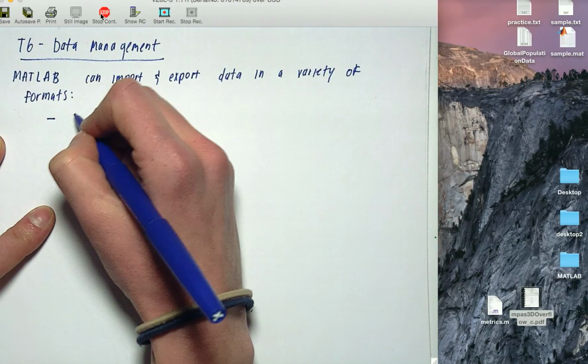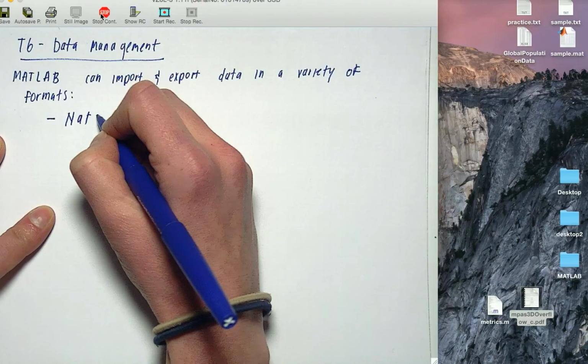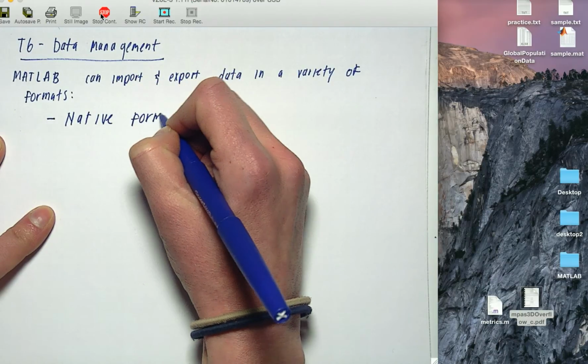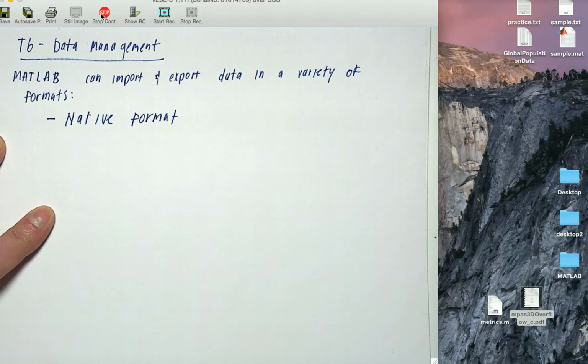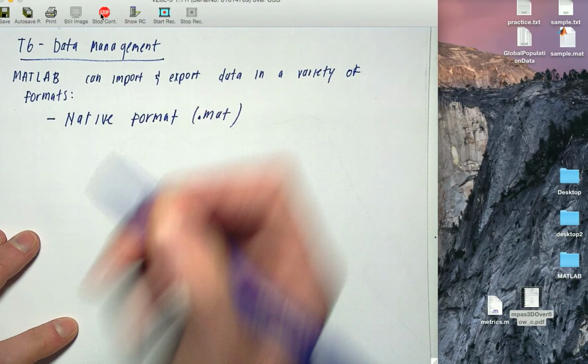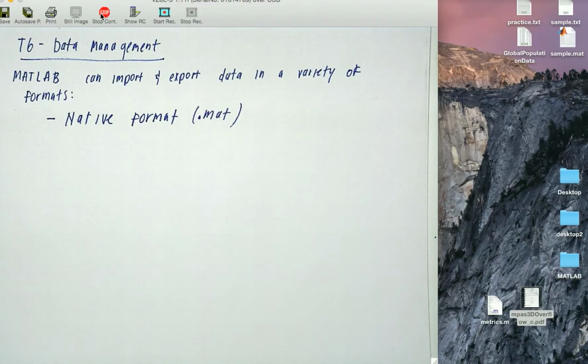So the first one we're going to talk about is MATLAB's native format. And some of you have kind of run into this accidentally, I think, already. And it's called a .mat file. So maybe you accidentally saved something as a .mat file when you're trying to save it as an M file or something like that. So that's the extension of the data file that is intrinsic to MATLAB.